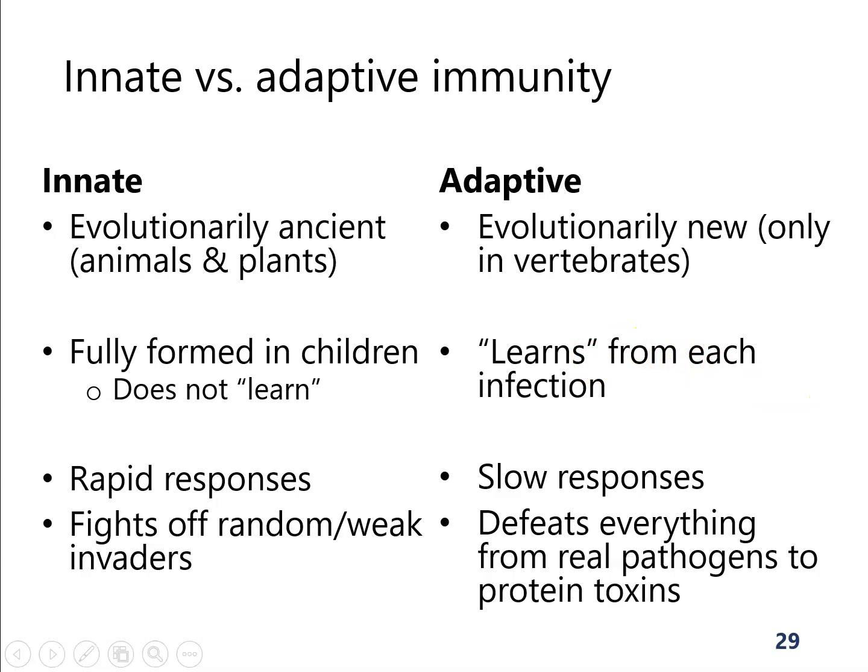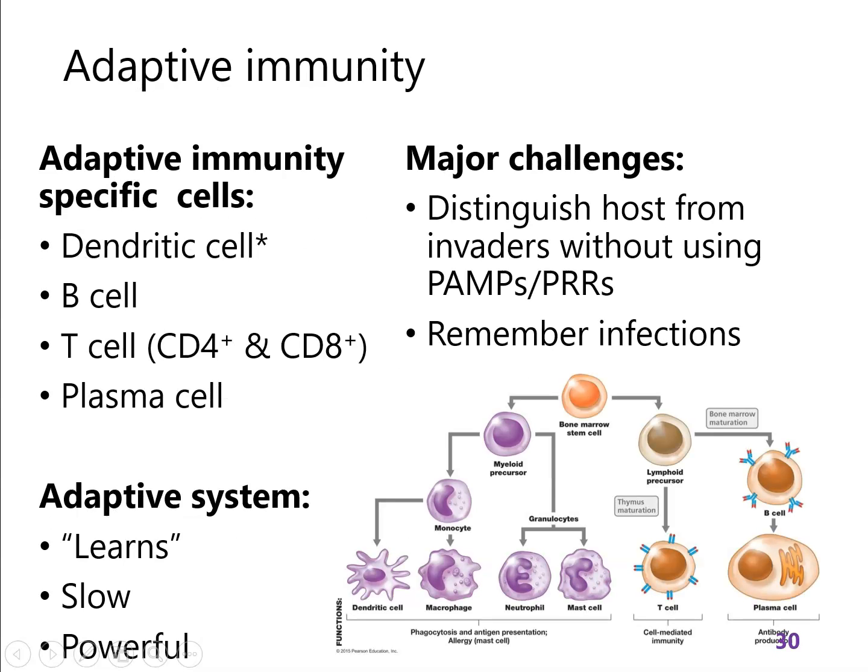A big goal of this video and these lectures is to give you the tools to understand how it works, how it does both of those things. This one is a little more simple, it just involves memory cells, but how does activation happen in the first place? And that's a complicated thing. We'll get into it. So the adaptive immune system has lots of different cells. It has to do complicated things.